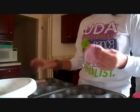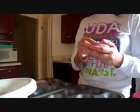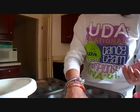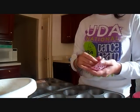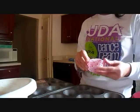So I am using pink paper cupcake holders. And I'm pretty sure these are for Valentine's Day, but it works for Mother's Day as well, because, I mean, they don't really have much on them.